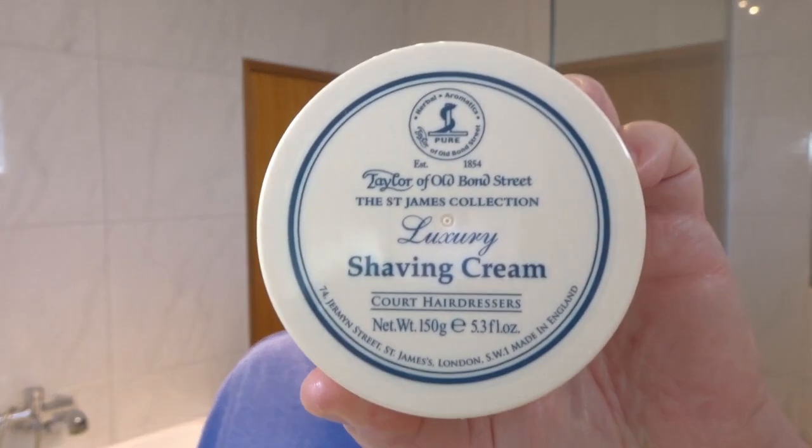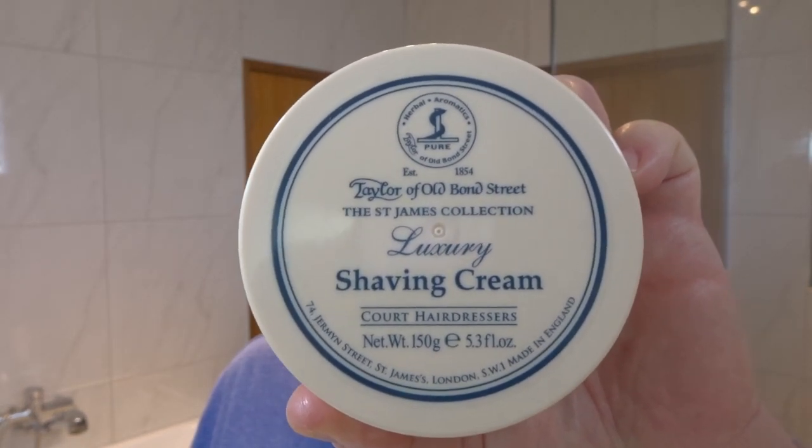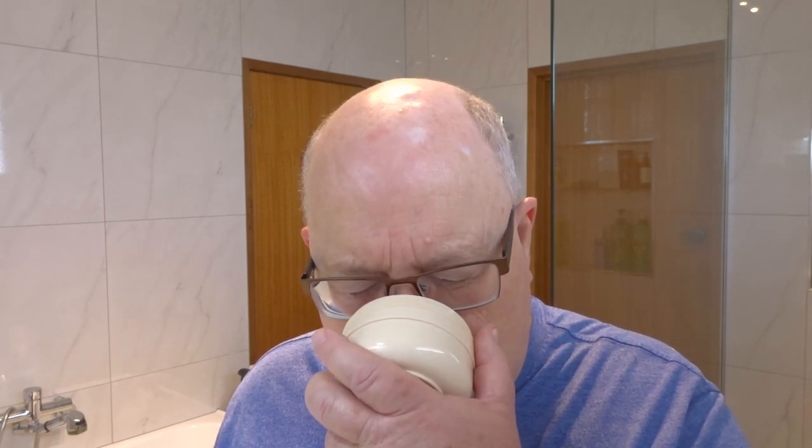Okay, what are we going with? Well, we're going with the old faithful Tower of Old Bond Street. This one is St. James Collection, which is, for my nose, a citrus mandarin orangey type scent with some complex undertones. There's probably some florals, maybe some wood. It's hard to smell and differentiate, I mean.